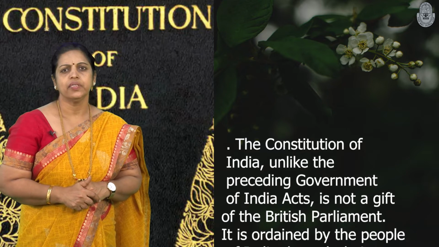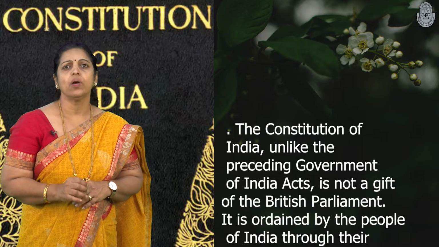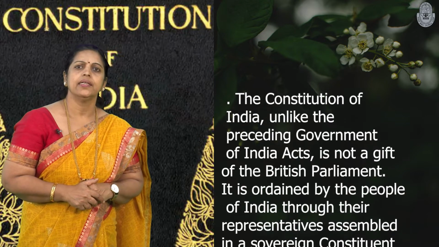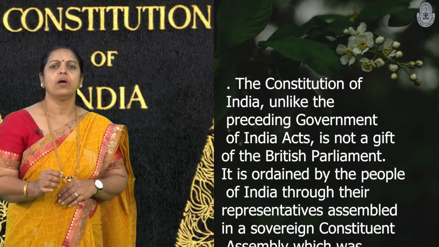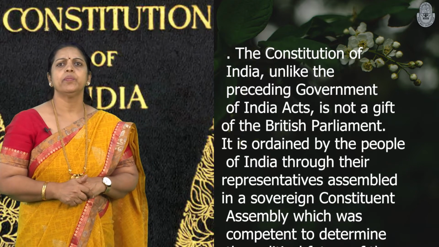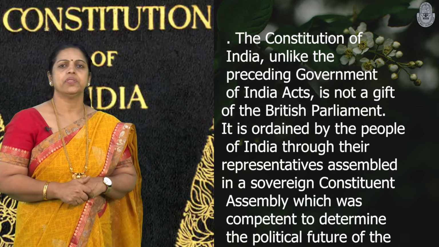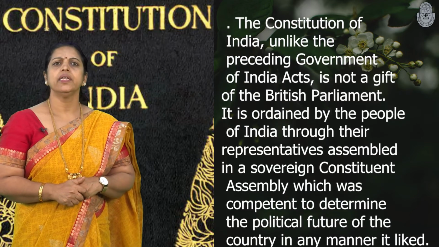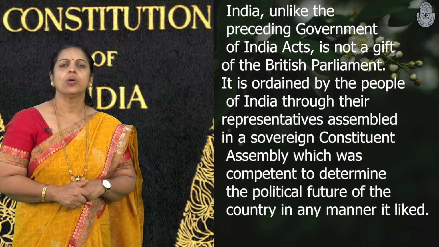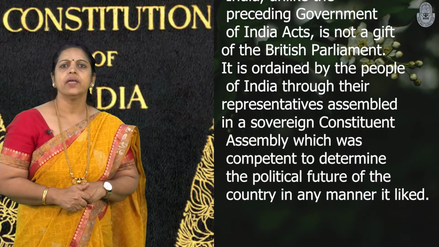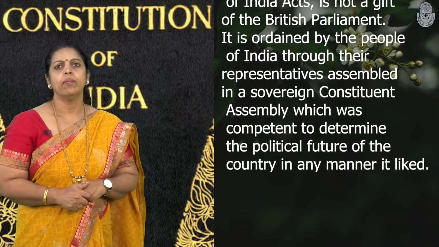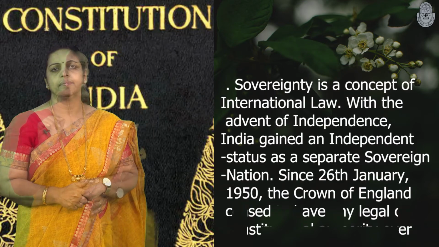The Constitution of India, unlike the preceding Government of India Acts of 1935 and 1919, is not a gift of the British Parliament. It was ordained by the people of India through their representatives, assembled in a sovereign Constituent Assembly, which was competent to determine the political future of the country in any manner it liked.